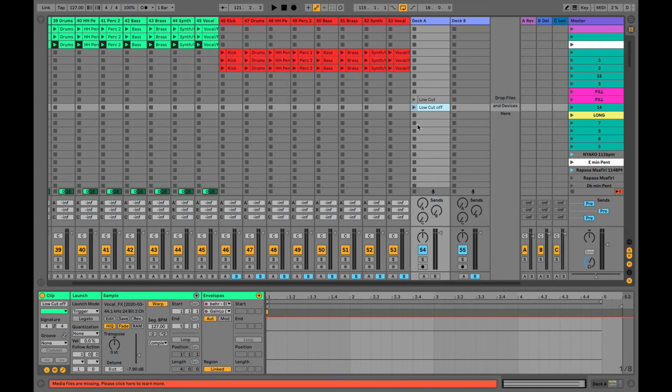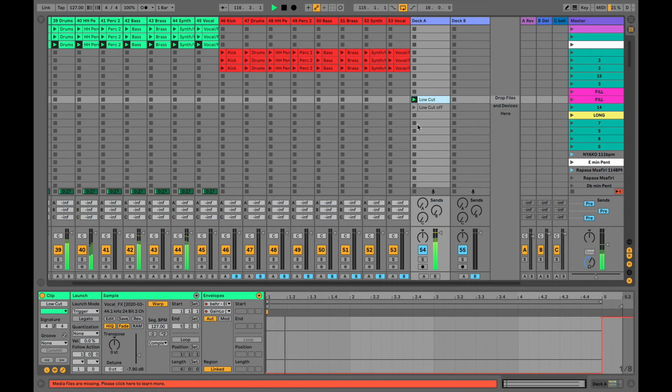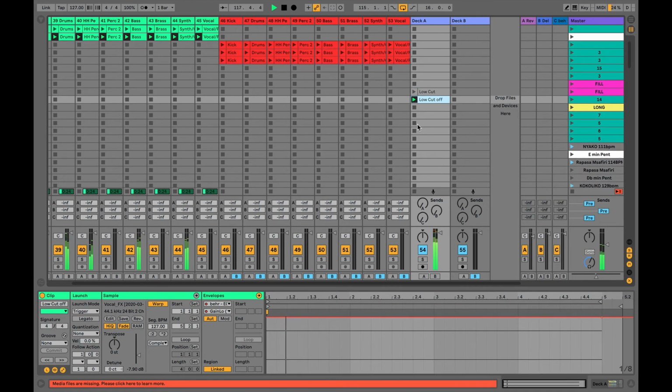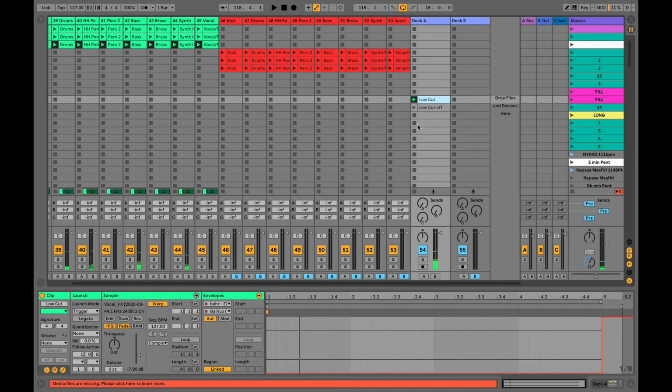So now I'm going to play around with the two buttons over here while the track is playing, just to prove my point. You don't have to quantize these values if you don't want to, in terms of how they launch. So let's try this out. Now I've got a lot more control when I feel that I want to drop out the low end or whatever parameter I have mapped over here. I have complete control over bringing that in or taking it back out. I'm not bound by a specific number of bars.